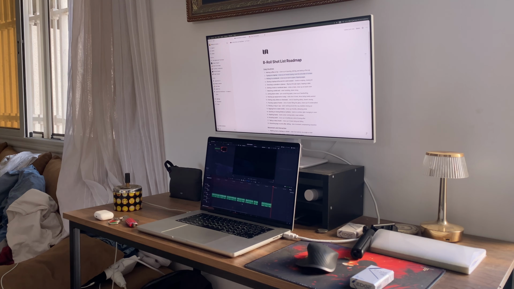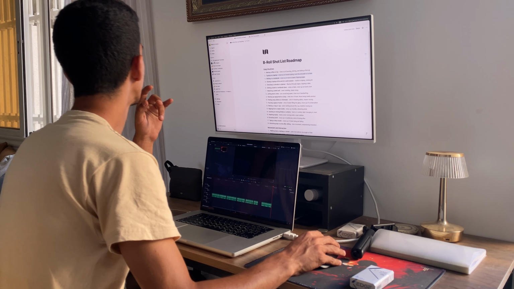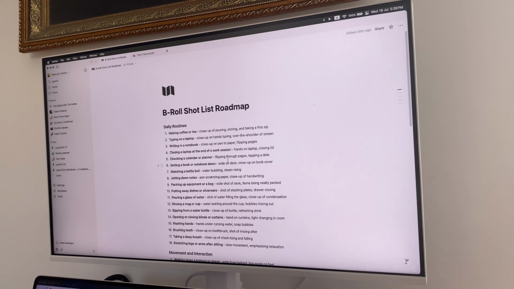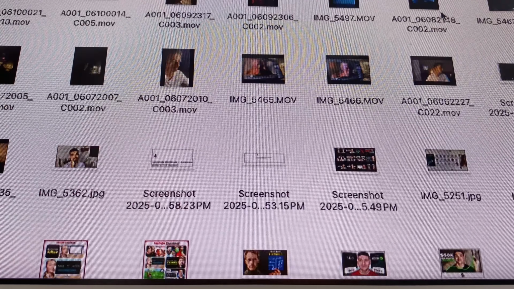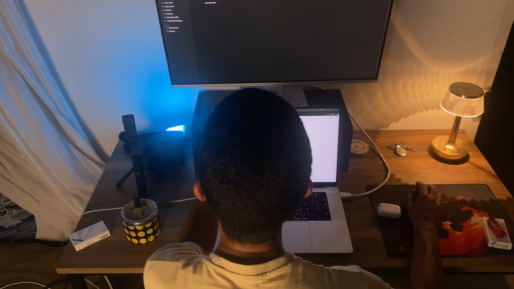When you finish your A-roll, start thinking about your B-roll. And if you don't have a B-roll shot list, you will find a link in the description with a template I'm using in order to create B-roll that you could use in your videos. And having a B-roll library is going to make everything faster and smoother, and you won't take a lot of time creating a simple type of video, because the more you're prepared, the easier it gets to actually visualize and tell a story with visuals.